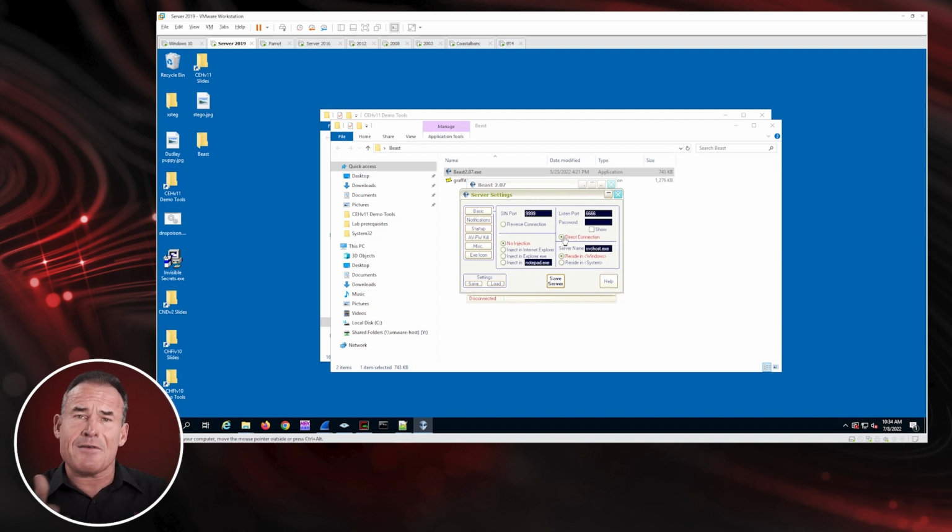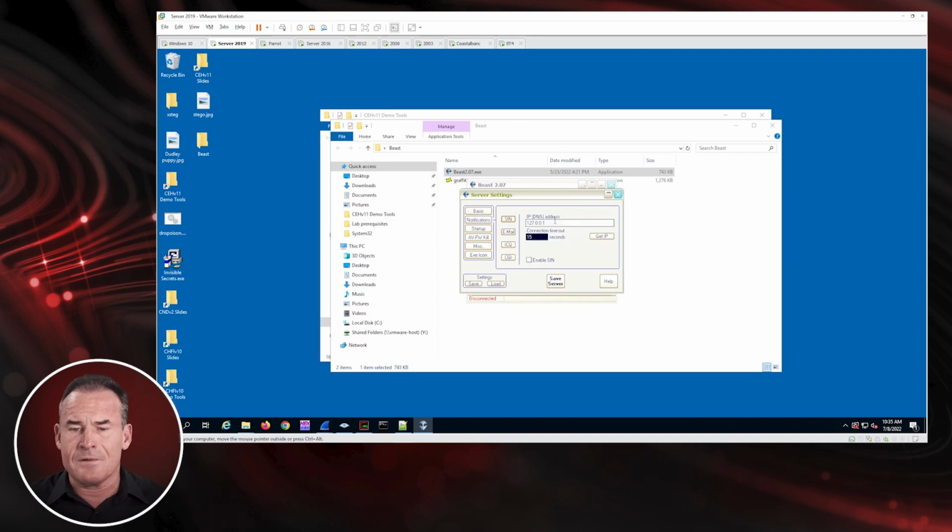Now, since I'm inside the perimeter, I'm going to use the direct connection versus the reverse. So I'm going to connect to it versus it calling back out to me. I'm also going to inject into Internet Explorer. It's going to make it look like Internet Explorer is running, but in fact, it's Beast. It'll start the process, inject itself into the process, and kick the process out of itself, take over the process. Everything you identify or detail or enumerate about that process points to Internet Explorer. You want to be sure to not inject into something that wouldn't open a network connection like Notepad, because that might look a little bit weird.